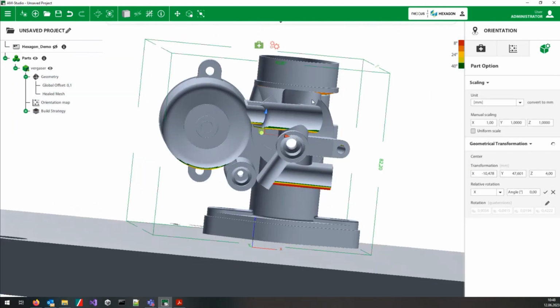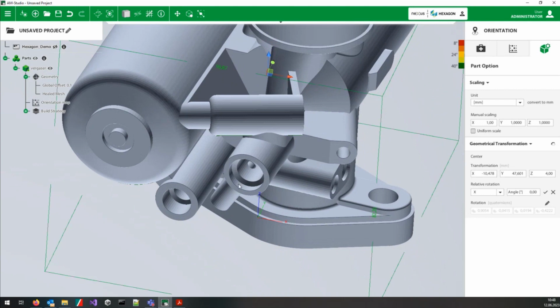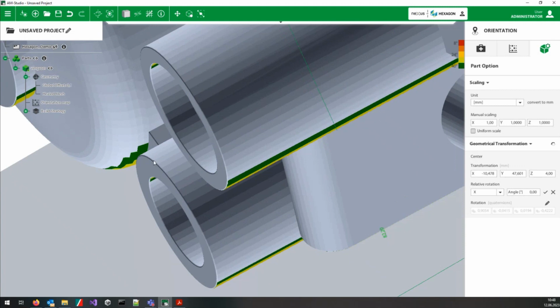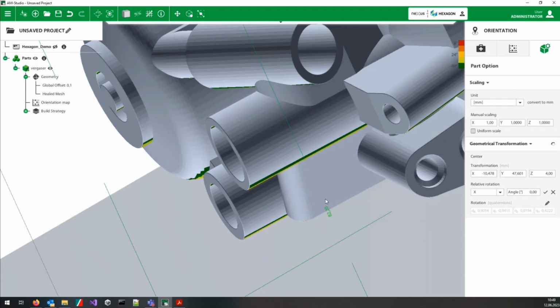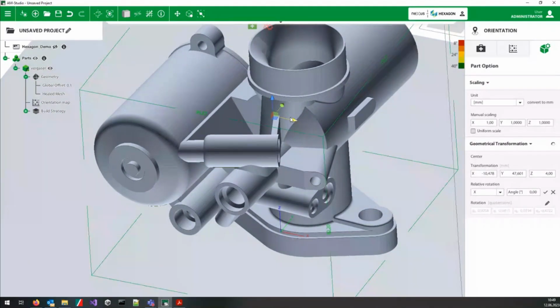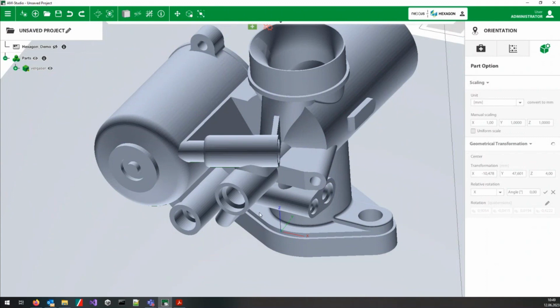What it does in the background is also make a check for errors again, because manipulating the mesh always has a risk of destroying the triangle mesh. So maybe you can see it if you look at this little face here. Now it's rounded. That's all due to the offset we just applied. So you can go back. Now you can see the sharp edges again. I have just undone the global offset.